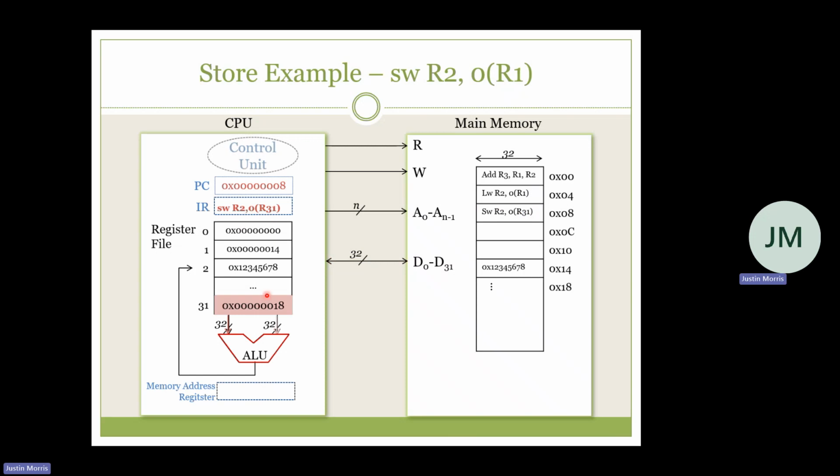So we do our address calculation, R31, and we add 0 to it because our immediate here is 0. Get 18 back, which is just 24. And then we're going to take the contents of register R2 and store it into that memory location. So with these two instructions, we basically just moved the data from memory location 20 to memory location 24, or not really moved, but copied, because the other one still exists. So we see how load word and store word work.